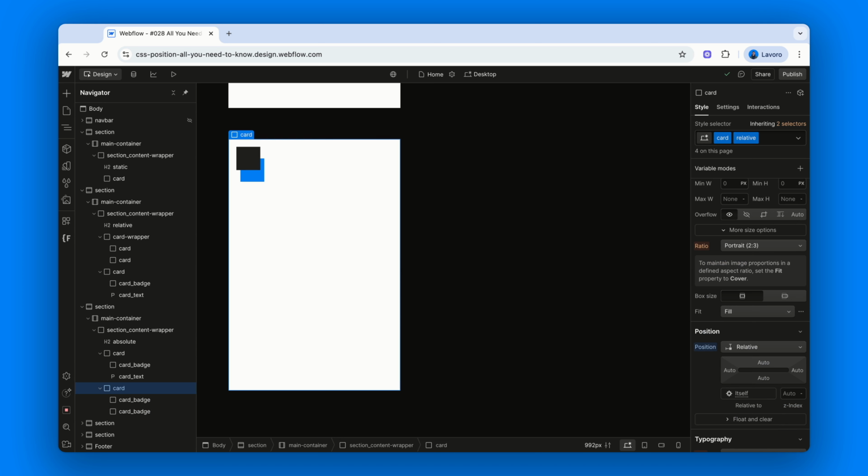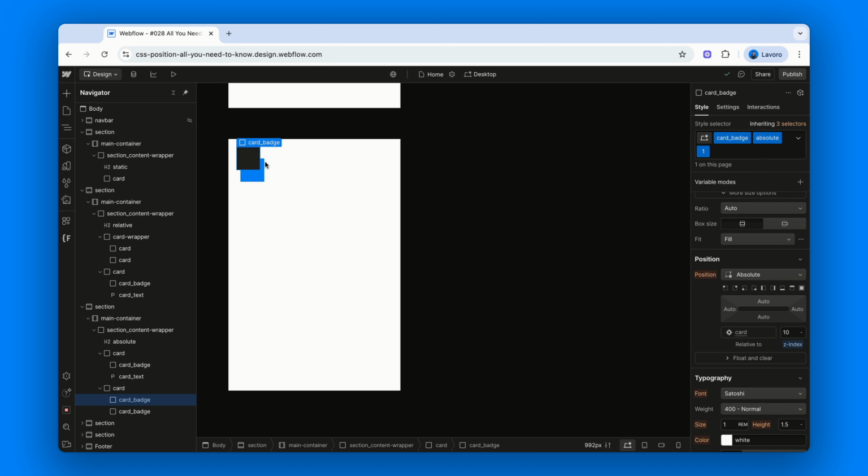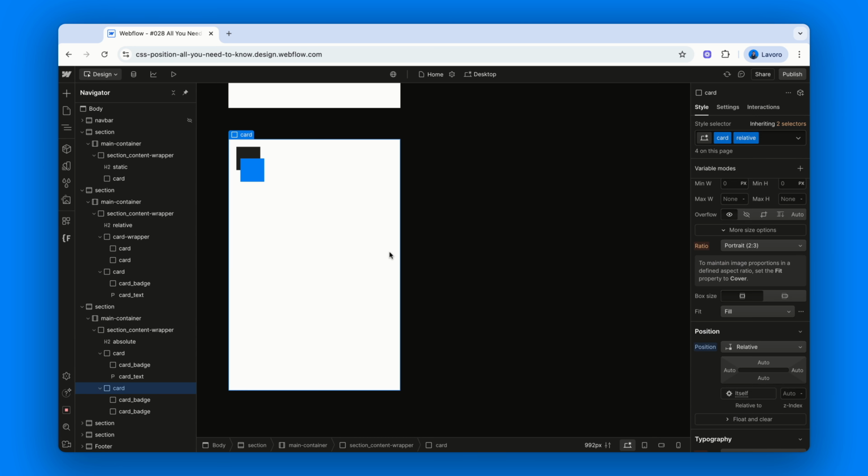That means if multiple elements are stacked in the same spot, Webflow has to decide which one goes on top. And that's where z-index comes in. The higher the value, the higher the stacking priority. So, an element with z-index 10 will appear above one with z-index 5. And if z-index isn't explicitly set, the browser will fall back to the order in the DOM, or the HTML structure of the page, which doesn't always give you the result you're looking for.